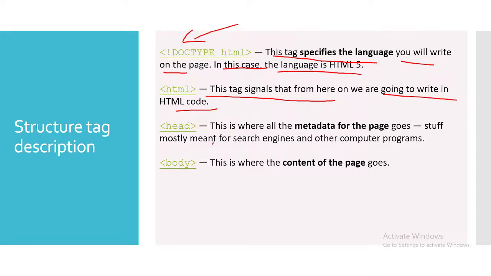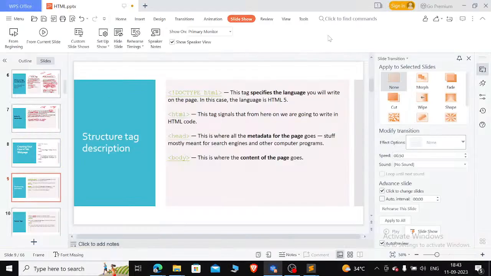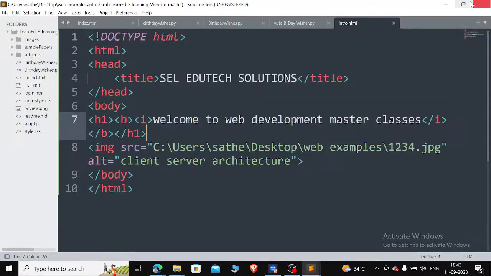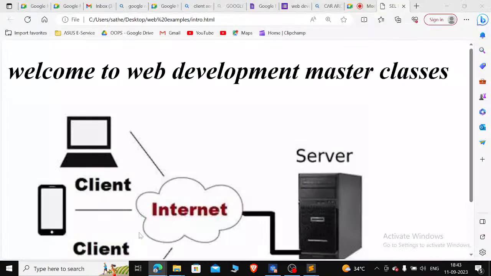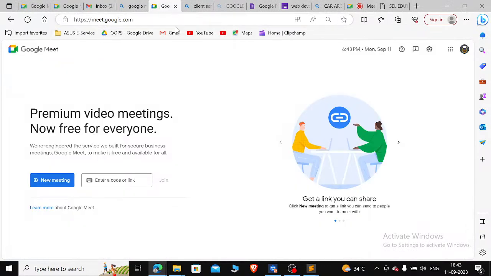Okay, then coming to the head, this is where all the metadata for the page goes, like the title, and also we have the favicon. So the favicon is nothing but, I'll show you some website. See here guys, this is Google Meet.